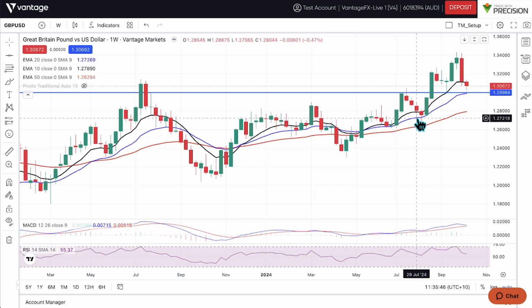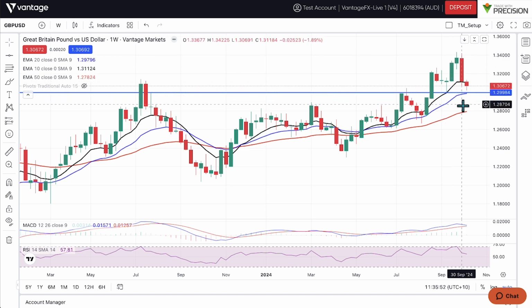And this is the weekly chart, and we can see we are in a very nice and strong uptrend. We've got the moving averages 10, 20, 50, all fanning, all in the correct order for an uptrend as well. And we're currently sitting inside the buy zone, that area between the 10 and the 20 moving averages. However, what we can also see is that we almost pulled back 100% of this previous move, but we are still making so far higher lows here.